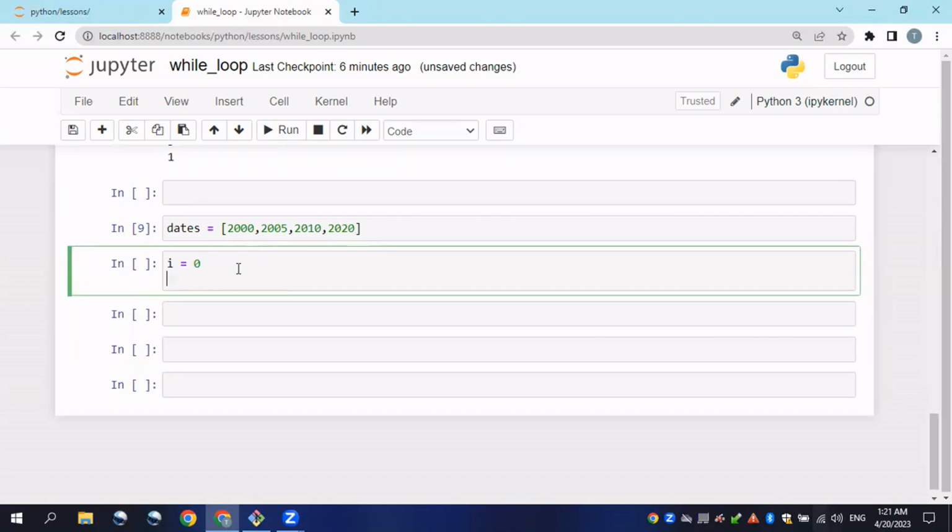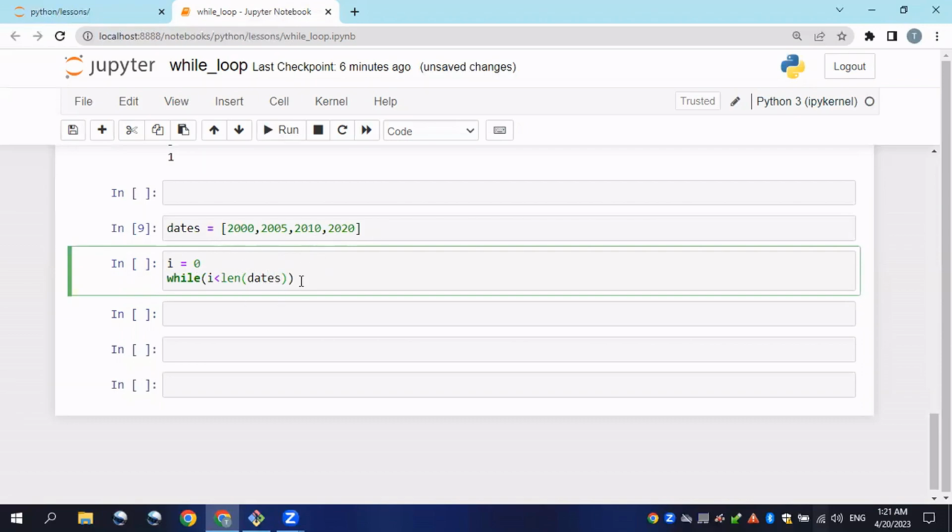This is the initializing point in the iteration. And then I will create the while loop and say that i should be less than the length of these dates here, of this list here.